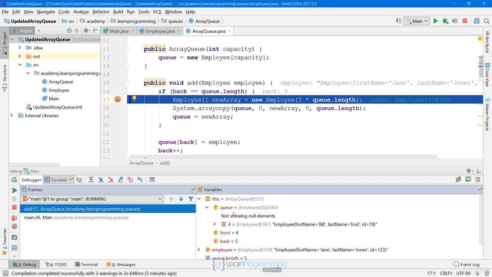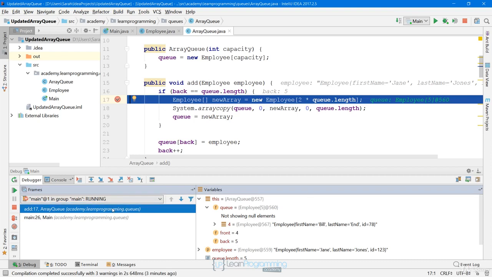And when we do this, this is called a circular queue, and we're going to update our implementation to do that. So rather than incrementing back to 5, we'll wrap it to the front. And so the front part of the queue will actually be at the end of the array, and the back part will start filling up at the beginning of the array. And that way we can make use of all this empty space, and our queue won't have to be resized as often.